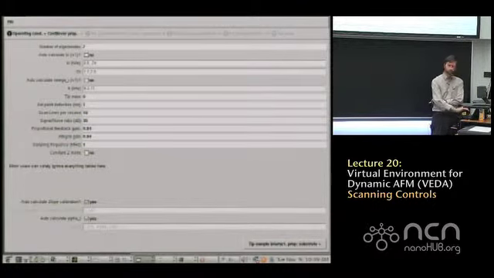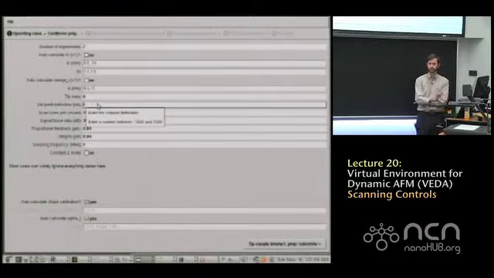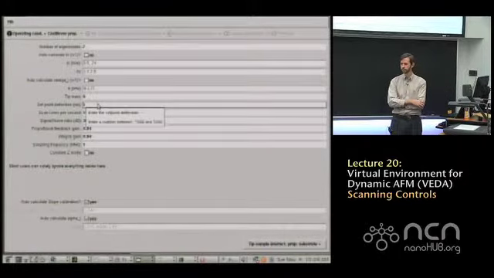So, this is the contact mode scanning tool. Some of this should look pretty familiar. There are some new things on here. The new things that you haven't seen before are all right about in here. You've got a set point, and this is specified in deflection. Is everyone on this page? Everyone logged on? Give me a second.